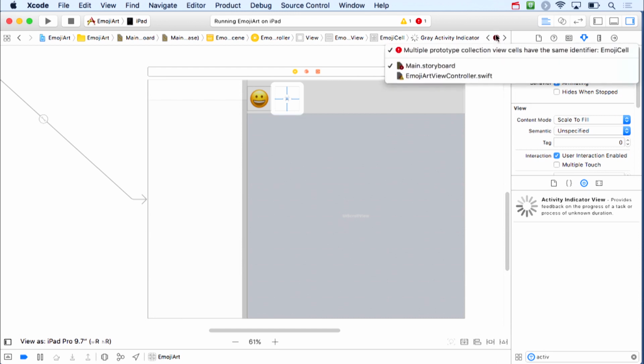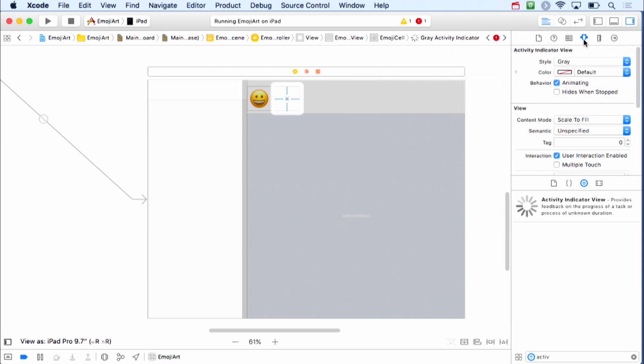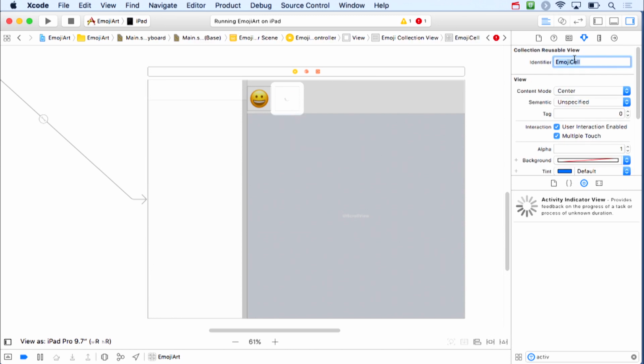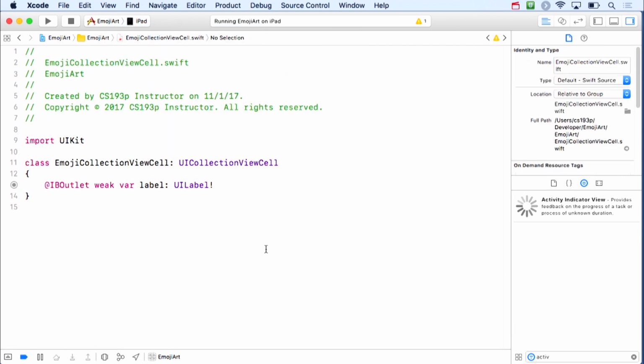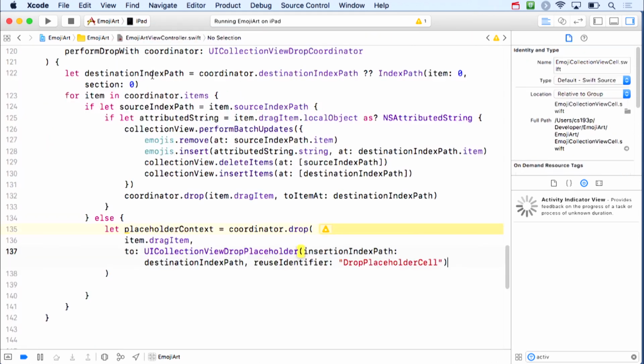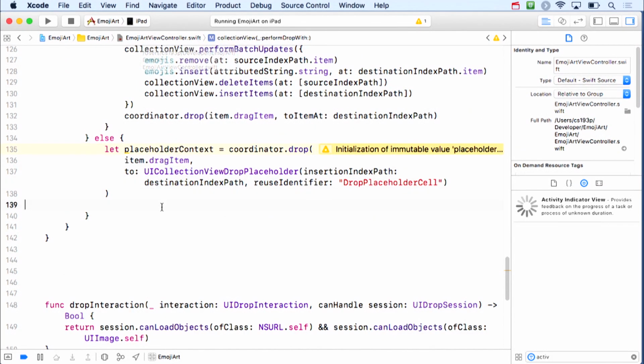All right, and what are we missing here? Oh, emoji cell. I thought I changed that. Didn't I change that already? I did. Placeholder cell. Okay, so now that we have this set up for this placeholder cell, we go back here to our code, down here. Okay, and we've got this nice placeholder ready to go. All we need to do now is go get the data, and when it arrives, we just tell the placeholder context, okay, here's my model change, go swap them out.